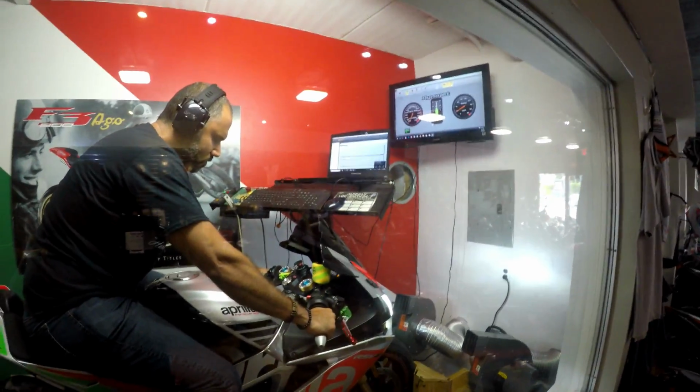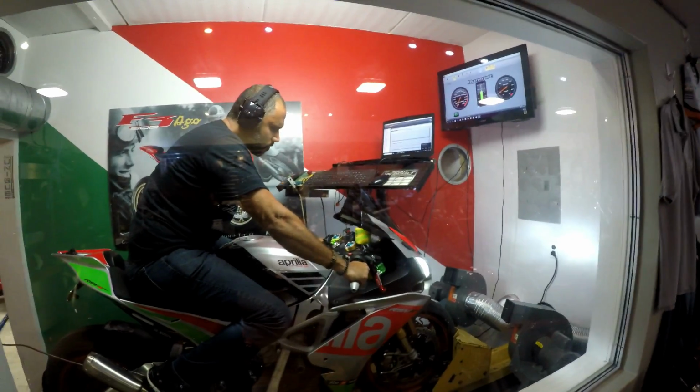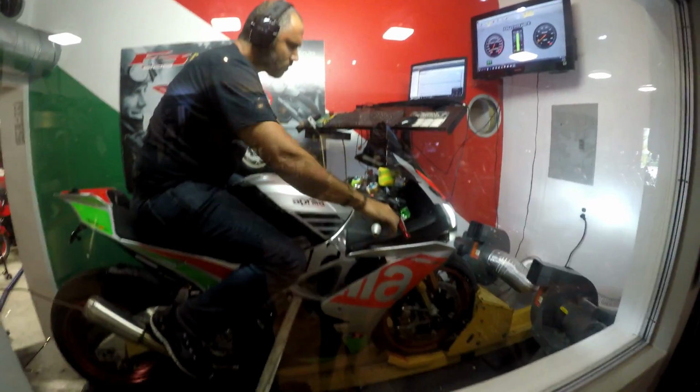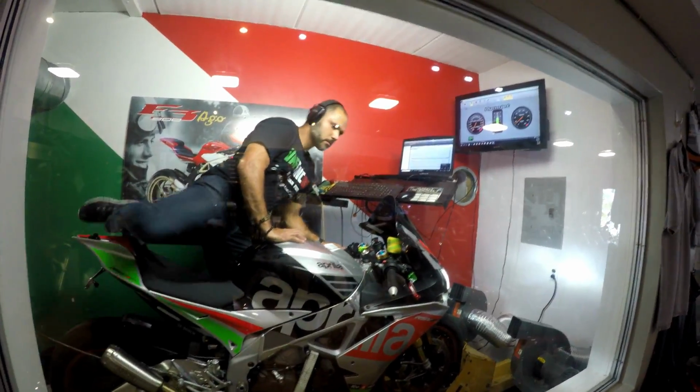On that little screen in there, the air-fuel ratio is actually not off compared to when we just tested the slip-on. So now with the slip-on and the World Superbike filter, before we do the tune, the AFR is actually almost identical.